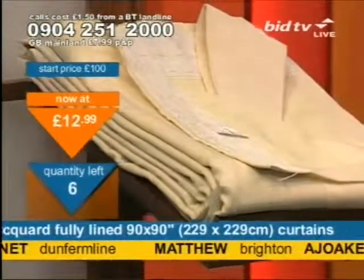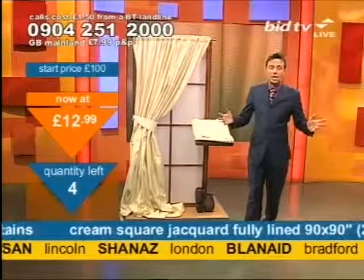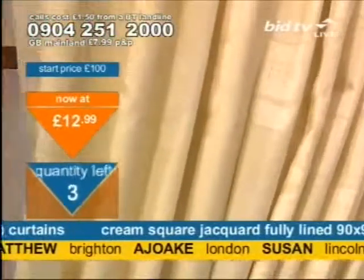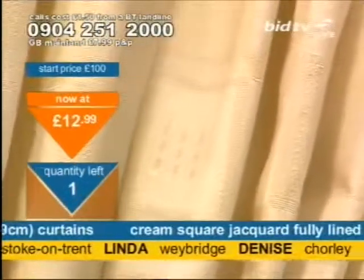Doesn't matter whether you can afford them, you will get them because the price that I'm doing is to clear the quantity. I've got too much stock to take me up to 1 o'clock. Too much stock left for the day. So I'm clearing it. That's what I'm doing. £12.99 on these. We'll deliver these direct to your door, usually within 7 days. If you're not entirely satisfied, return them back to us within 14. That's the way it works.